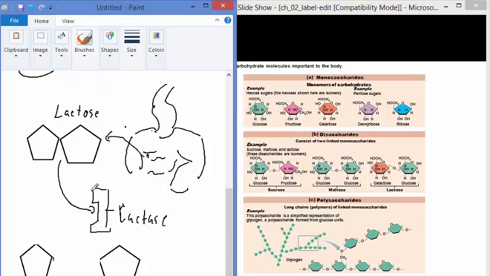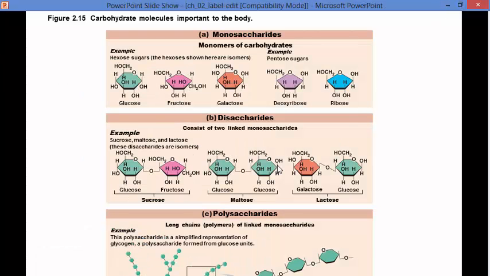So when people are lactose intolerant, they don't have that lactase. They have that buildup of the lactose. So if they don't digest the lactose, the bacteria within their digestive tract will, and they'll consume it, and they'll produce gas as a waste product, which causes some of the different symptoms of lactose intolerance. And also water follows solute. So water will follow that lactose into the intestines, and it will cause diarrhea as well. So that's an example of an application of that knowledge of what a disaccharide is.